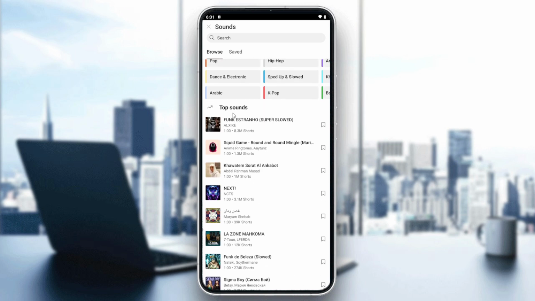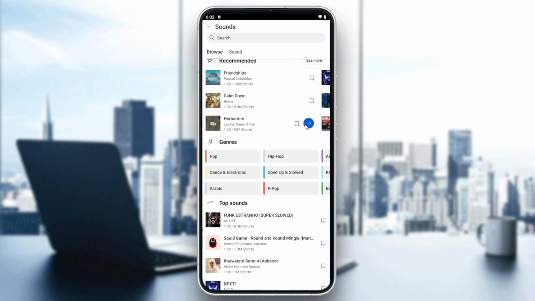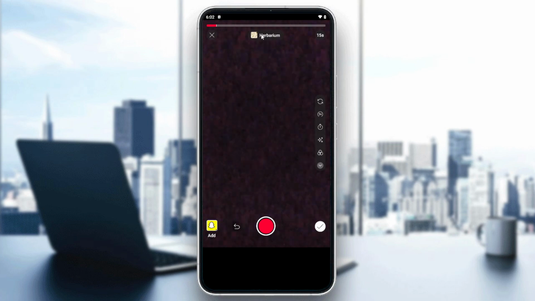And there is also here the top sounds or the trending sounds. So if you want to start using trending sounds or to use trending voices, etc., you can just click on them. And basically, these will depend on your country and your settings of your YouTube. So basically, you can choose it and click on anything and add it, and you can have it there.